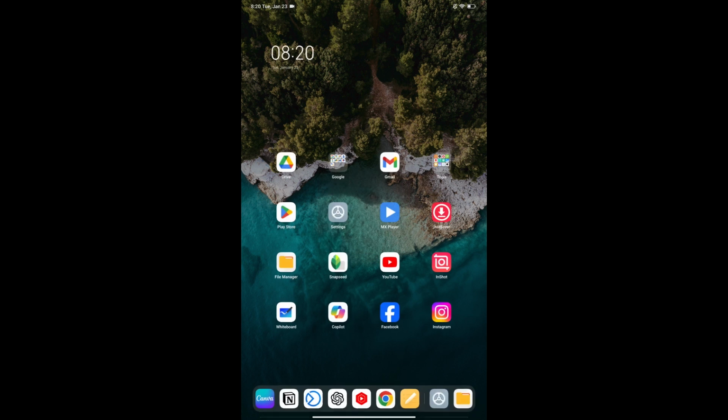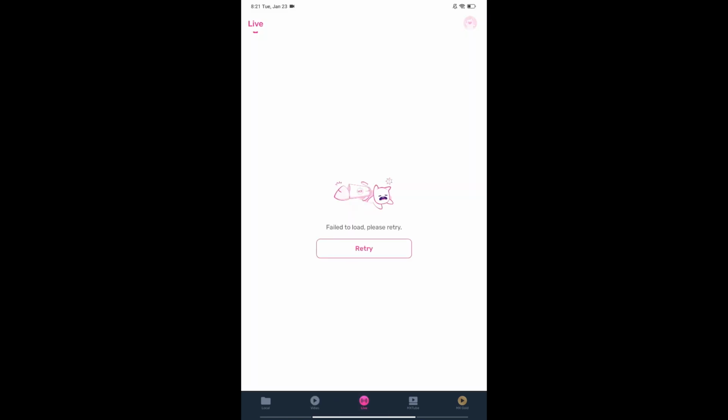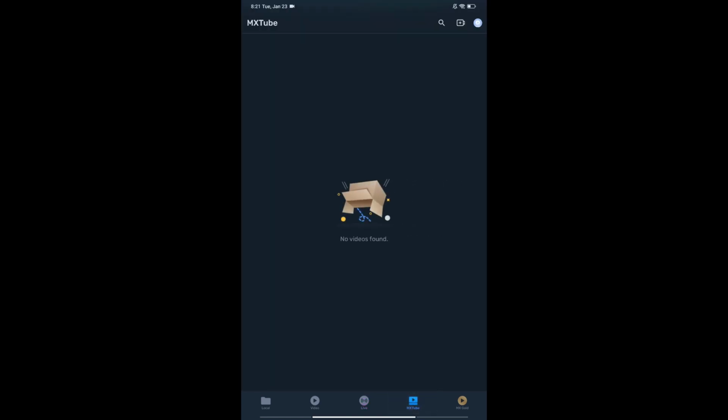There are some apps which do not require internet but yet they use internet in other ways. Here I have MX Player. I want this app to play my local videos only. As I have restricted MX Player from using the internet, you can see that other functionalities are not working. I'm very much fine with it. This way, you can stop any app from using internet in either foreground or background.